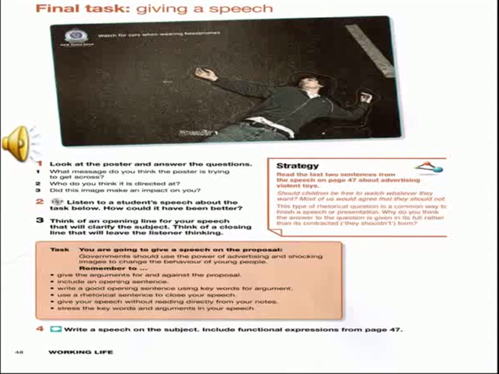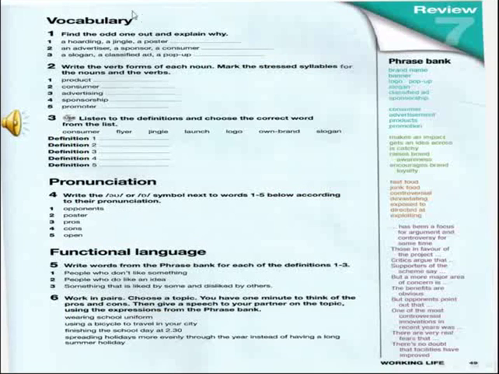Right. Okay. Next page. Vocabulary. A review, Unit 7. 1. Find the odd one, it means the strange word. The odd one out, and explain why. First, you find the strange word, right? Find it and write it in the spaces. Take your sheet in your hand, read 3 words or 4 words, and write the strange one.